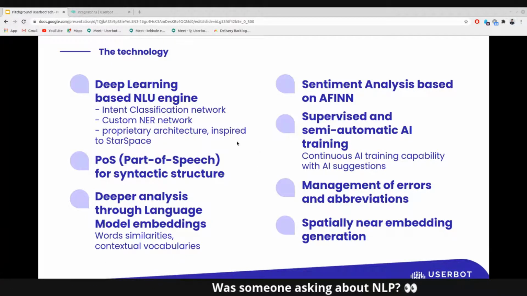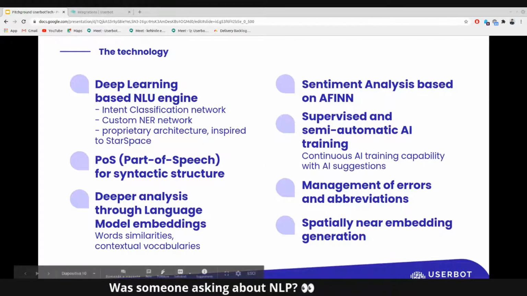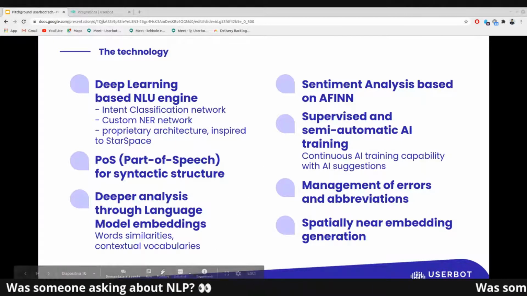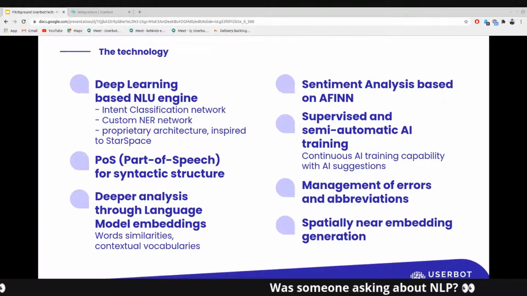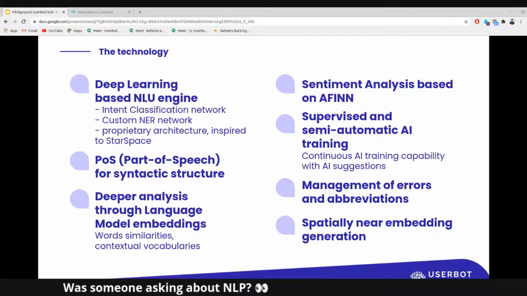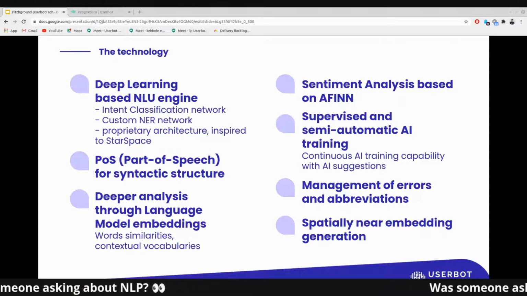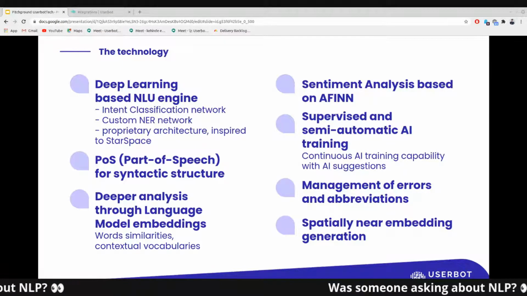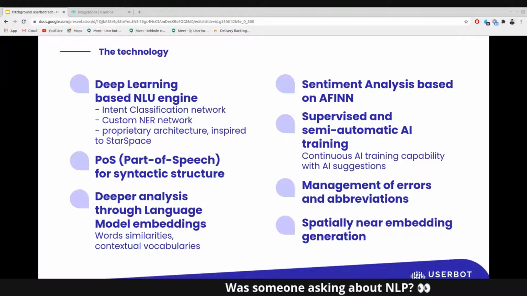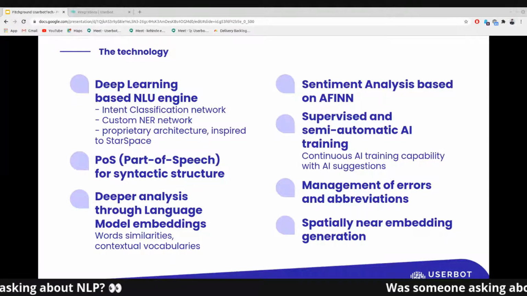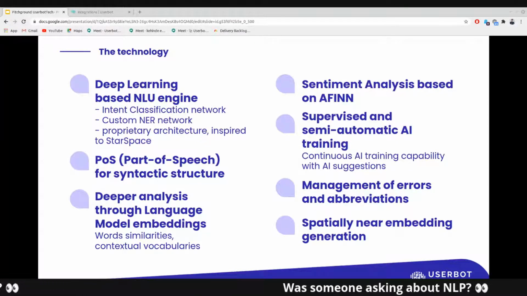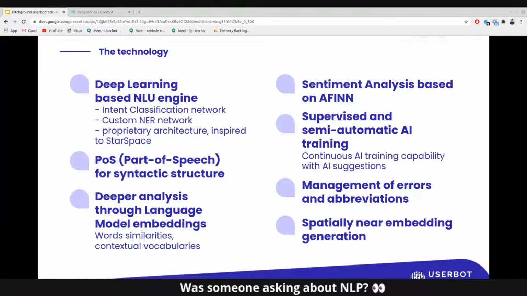Userbot also has part-of-speech analysis. This, for example, allows Userbot to understand that the word phone is used as a noun or as a verb. Consider a sentence where you say, give me the phone, it's a noun, or a sentence where you say, I phone you tomorrow, it's a verb.